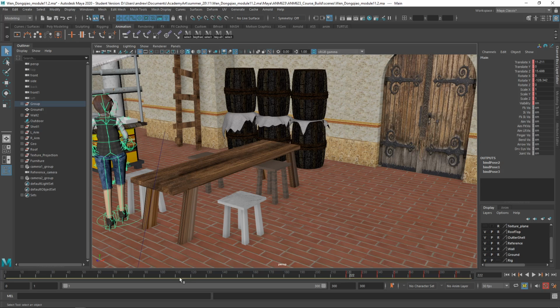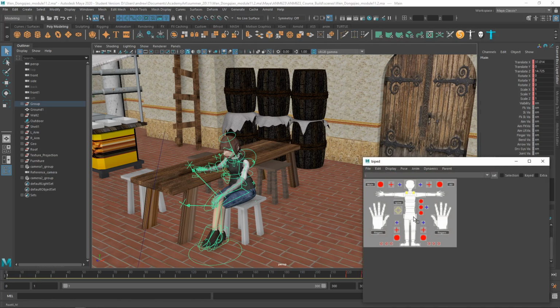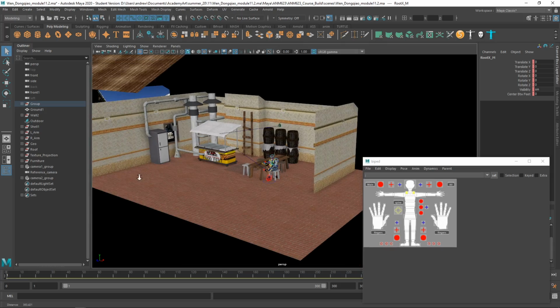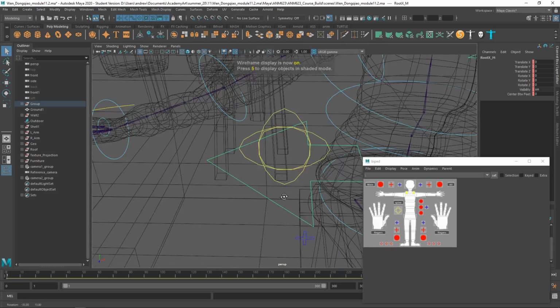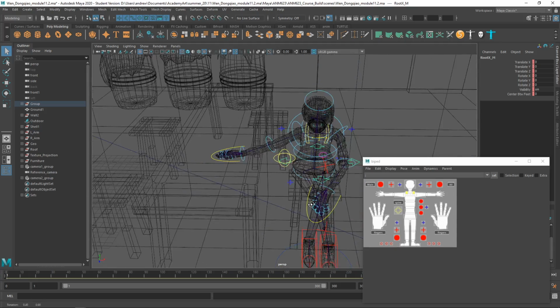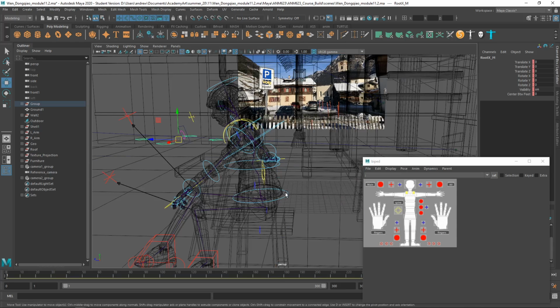When you want to move the character, you're going to move the character using the root control, which is this one, which I can't even see right now. Oh, it's right there. Okay. So you'll use this one, although I think you've moved this one instead.